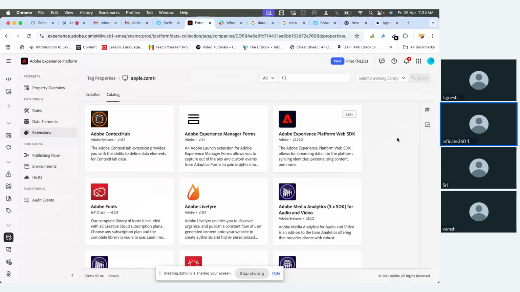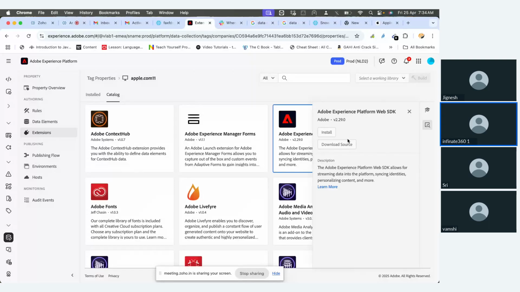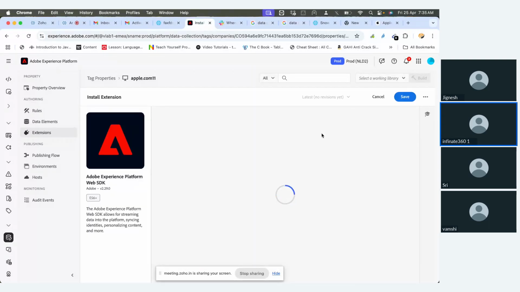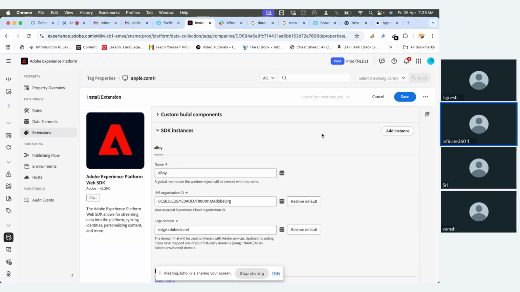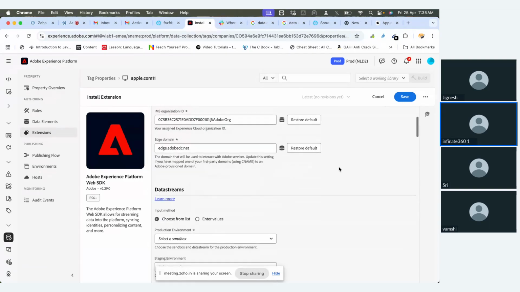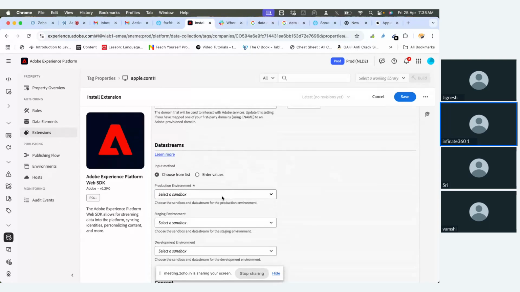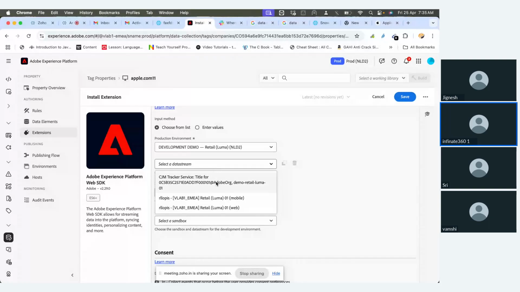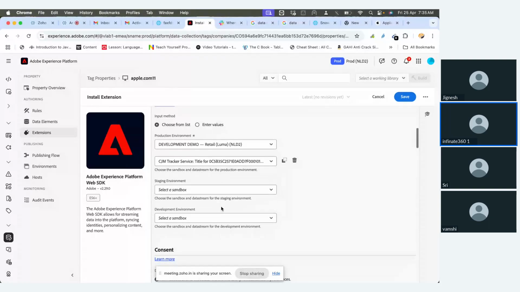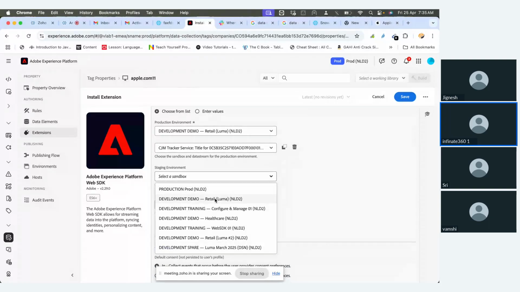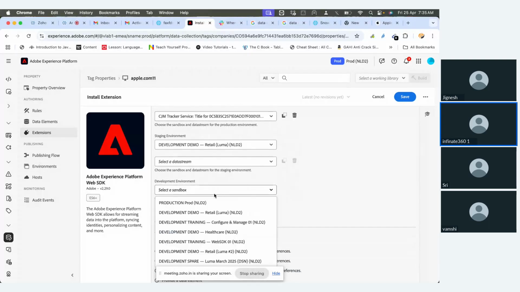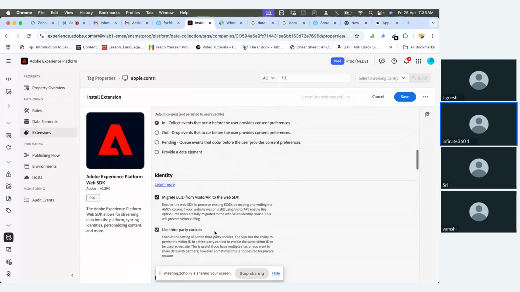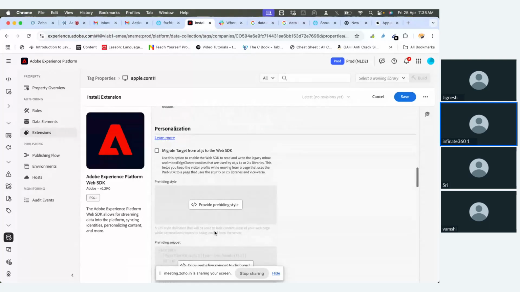Previously they were doing the web SDK configuration like this. Web SDK and mobile SDK are configured like this. You will be selecting the sandbox, the right sandbox, which is the development environment, and you will be doing all the consent management over here.